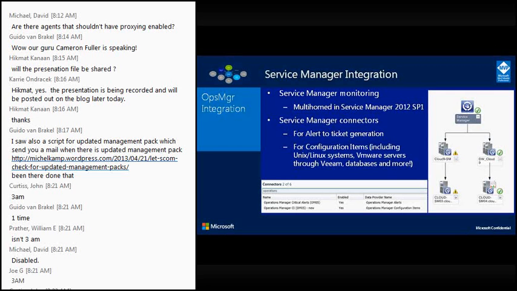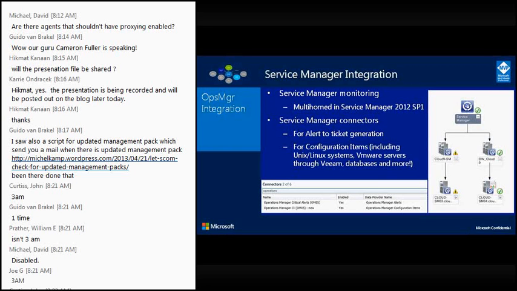And it now runs off the agent. It is not an agentless one anymore. Service Manager integration also works the other direction, which is that Service Manager allows you to do alert-to-ticket generation. So if you have an alert that occurs that you want to auto-generate a ticket on, it's quick and easy to do that with the connectors that you see down below.